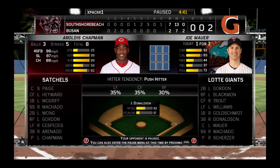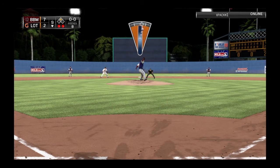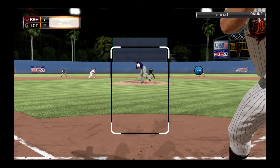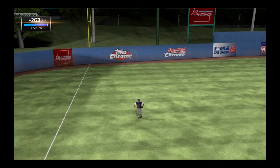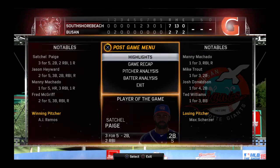Joe Maurer will get an opportunity here with the runner on. First pitch coming — good slider there and he gets ahead of him, nothing and one. Now the pitch crowds him a bit with a fastball — it's one and one. Runner in scoring position at second with two down. And this ball's in the air to left field and this should do it. Cespedes there to make the catch, and with that the ball game is over. A handful of fine individual performances to choose from in this one — let's go ahead and give this man the tops player of the game award.